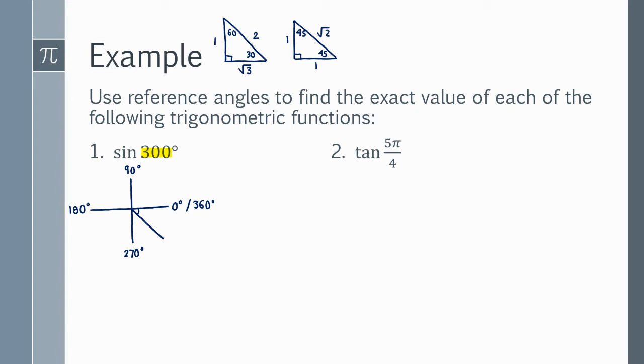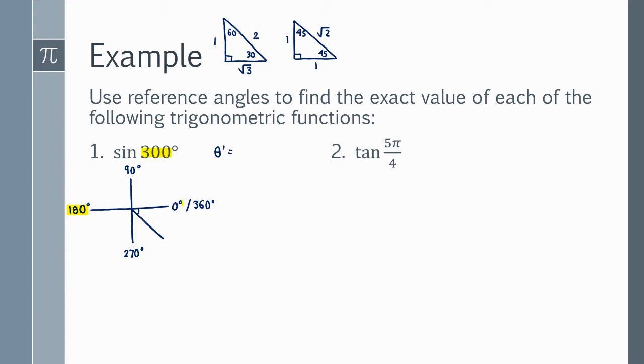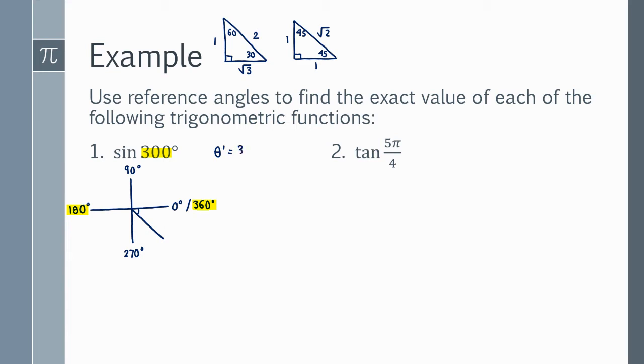In order to find that reference angle, we are closest to the 360, because remember, you're either looking at the values of 180 or 360. You always want to look at the values that are on the x-axis. Because we're closer to the 360 in the fourth quadrant here, we'll do 360 minus 300, and that tells us that our reference angle is 30 degrees. Because this is a 30-degree angle, we always want to draw our triangle to be perpendicular with that x-axis. So notice that we have a 30, 60, 90 triangle.